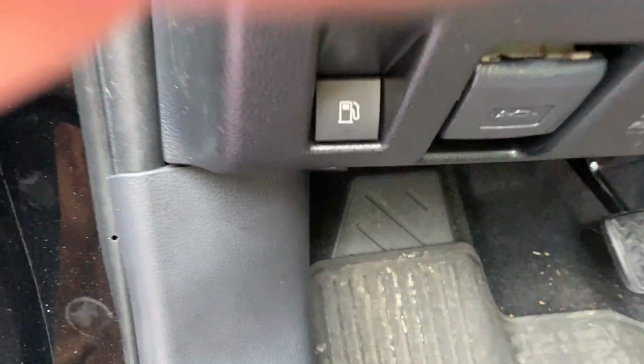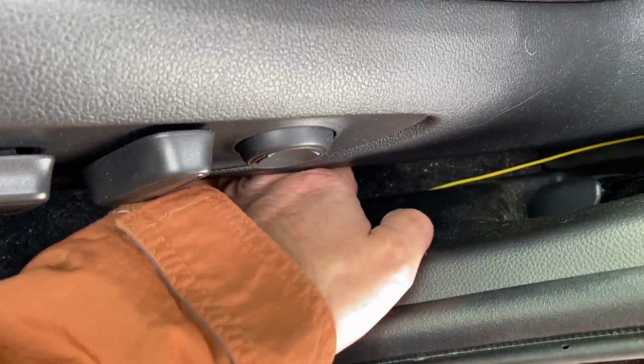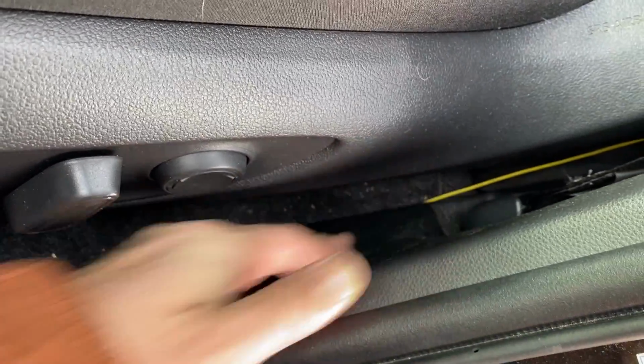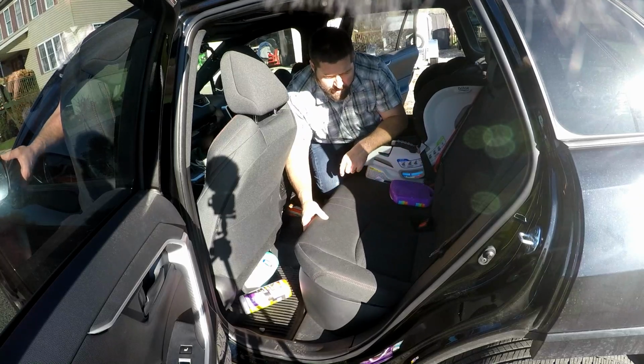And it's all in place. Now I just got to get the lower trim piece here in. All right, that just clips in place. Now I have to finish tucking the wire all the way to the back of the car. So you'll need to lift this corner up to get the wire through there.